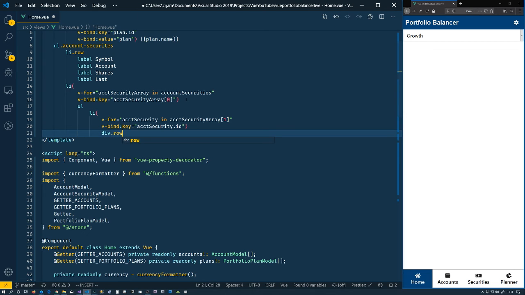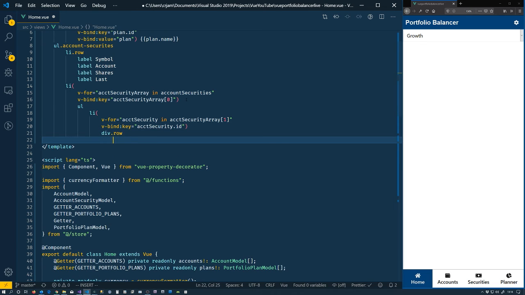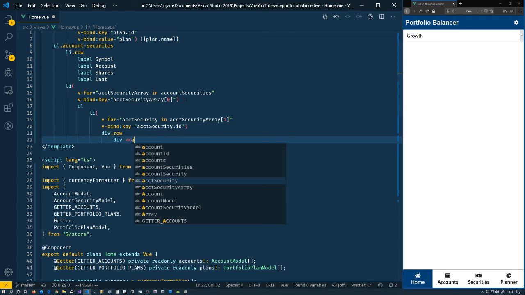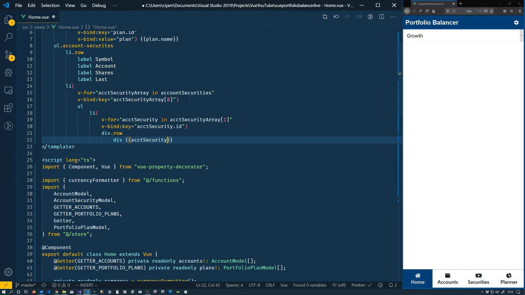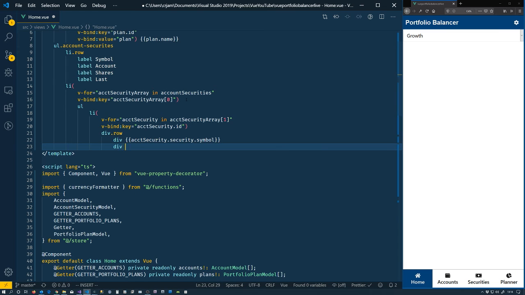So let's put another row in here, and now we'll have a div, what we'll put out here. No, why do you keep doing that? Account security, we have a security which has the symbol on it. Div, account security, what else do we want? Oh, account, no, account.name.